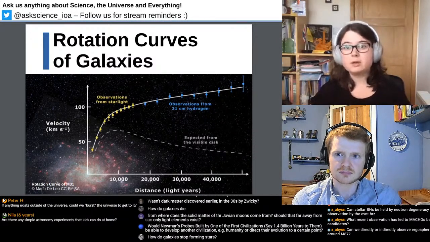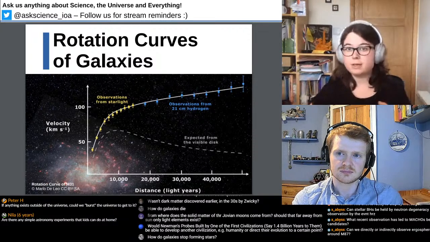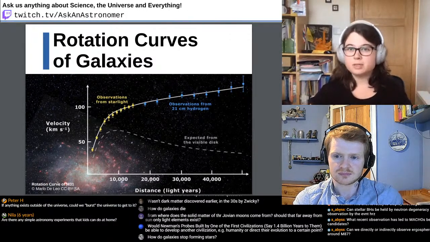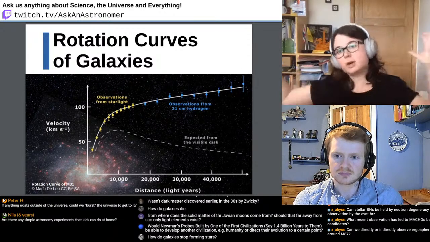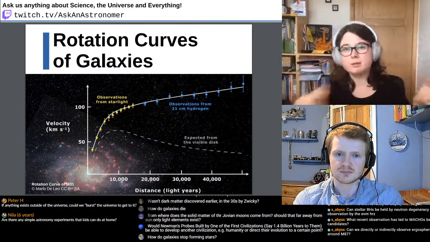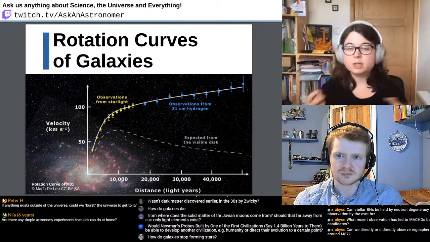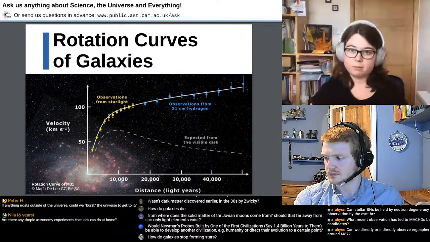But in supernovas, the energies are so great that they force these heavier elements together. And then also in supernovas, as they explode, these could also trigger star formation in nearby nebulae, star-forming nebulae like we talked about earlier. This could trigger star formation, and star formation can happen that way.